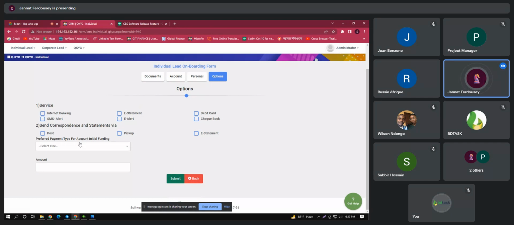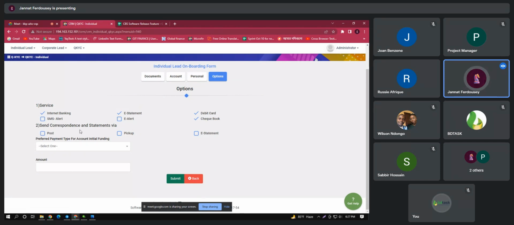Okay, the options tab. First of all, we take information on which services you want, like internet banking, e-statement, debit card, and checkbook. We just enter the information for what the customer is trying to take.